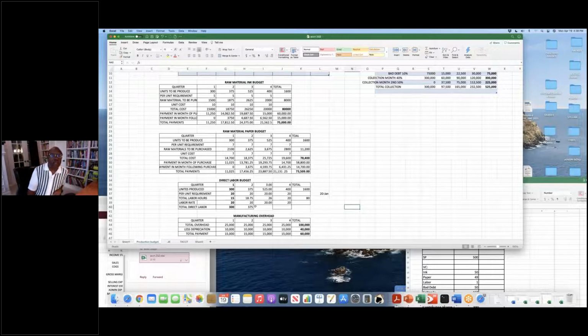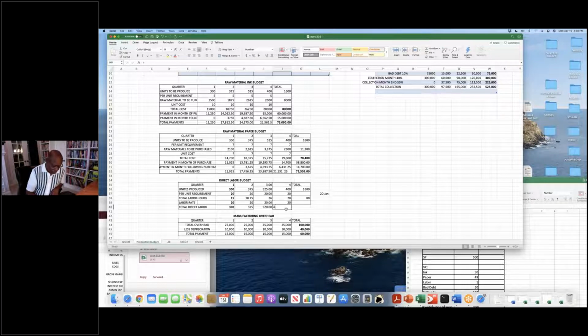Trying to drag that formula over, but it doesn't want to drag. It's 520. I guess it drags down, but not across. Oh well. Okay. How much? It's 520, and then the next one is 400.